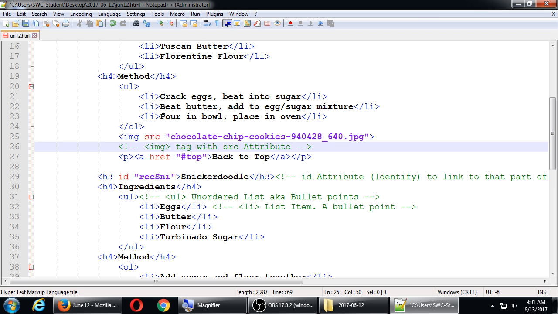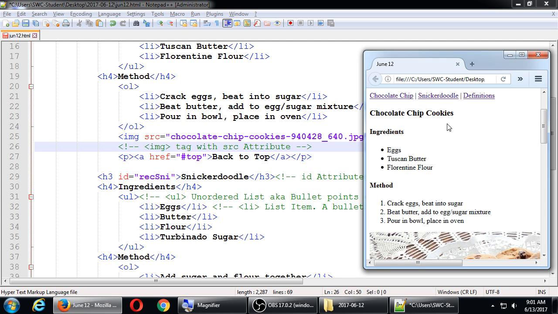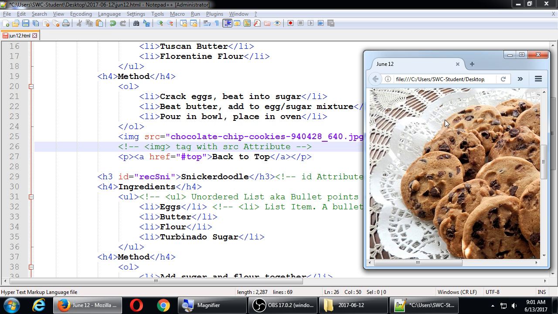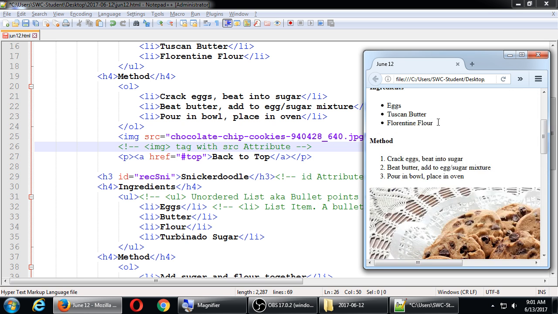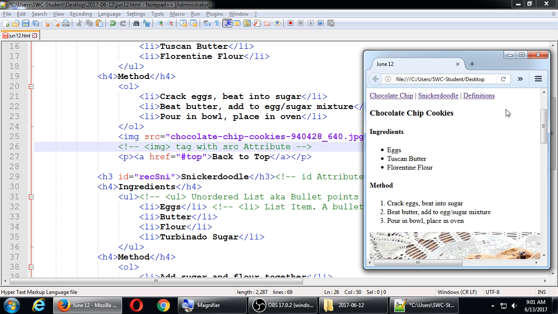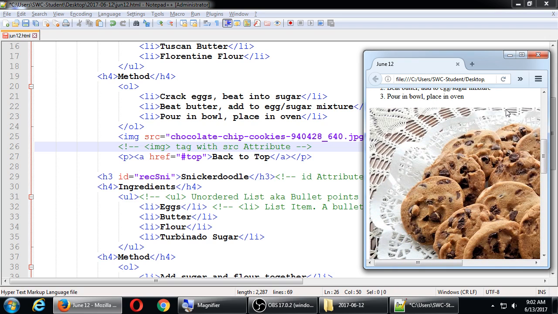Okay, so other things we can specify here. In my case, depending on the size of my browser, I think that picture's too big. It's going off the edge of the screen. What if this was a mobile device or a tablet? This is kind of the size of a mobile device or tablet. This size here. And if a person is checking out my project and then they come to the picture, it's going off the edge of the screen. So we have more attributes to edit the size of images.